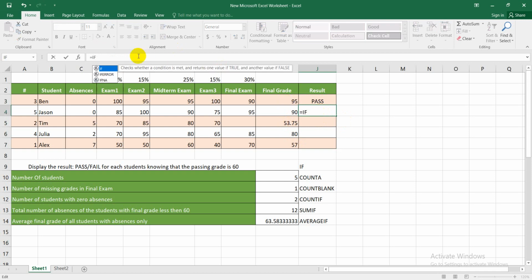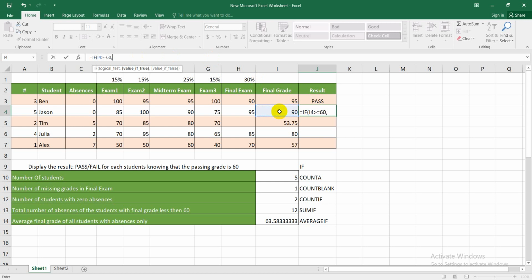I want to use the IF function, and here first I want to provide the logical test, which is the criteria or the condition. What is the condition here? I am testing whether the final grade, which is in I4, is greater than or equal to 60.